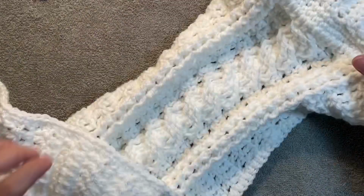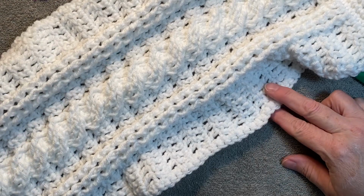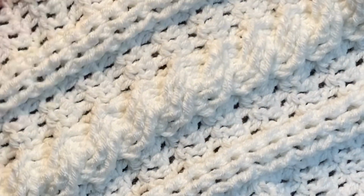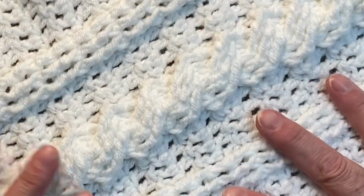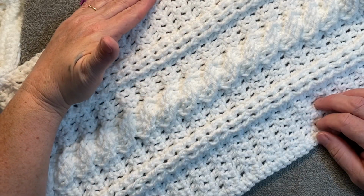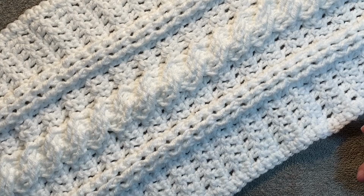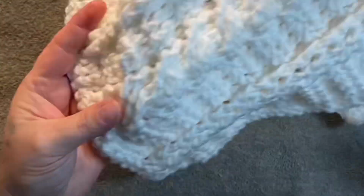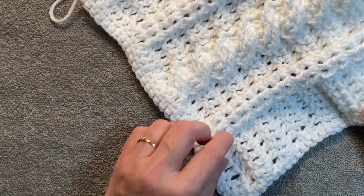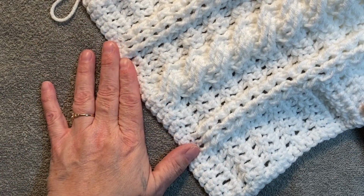If you want to stretch this out so that it lays more flat, you can pin it on a towel, get it a little damp, and then just pin it out flat like you would want to block it. You would just lay it, pin it where you want to pin it, and then let it dry, typically overnight, depending on the humidity in your area. So the end is a bit wavy, which I actually enjoy. If you do not enjoy that, again, you can pin it out. Get it all set straight if you want it straight.